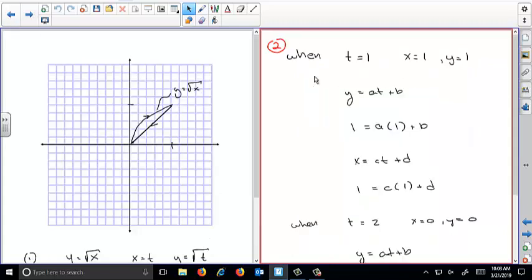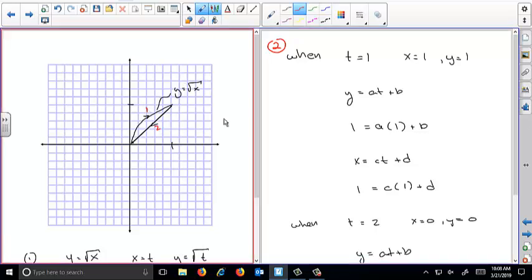So we have this path 2. This is path 1. This is path 2. It is linear. So we can do what we did last time. You can say that at t equals 1, which is the end t value for the first path, x equals 1 and y equals 1. And you can plug that into the parametric form of a line. And you can only do this with lines. So you plug y equal 1, t equals 1.